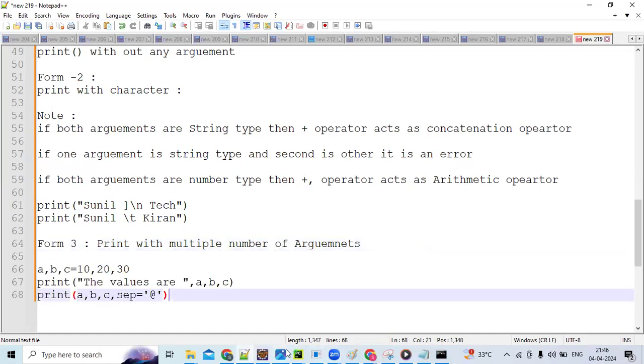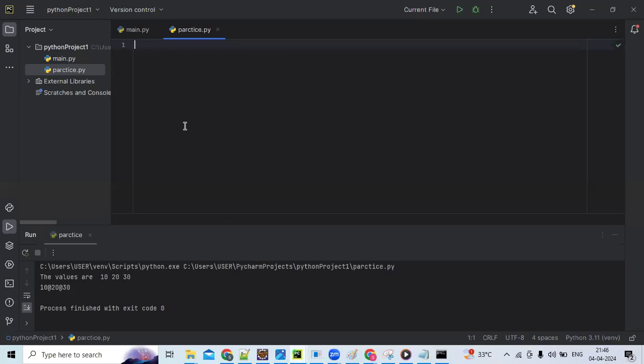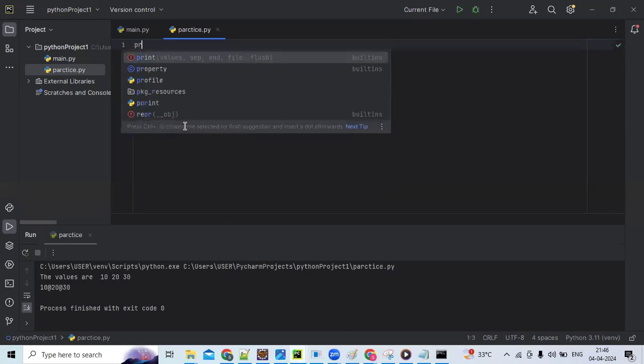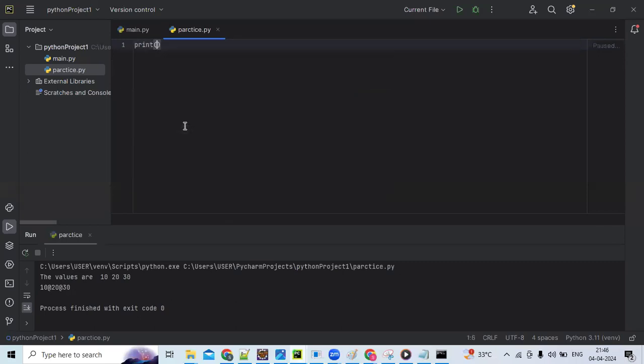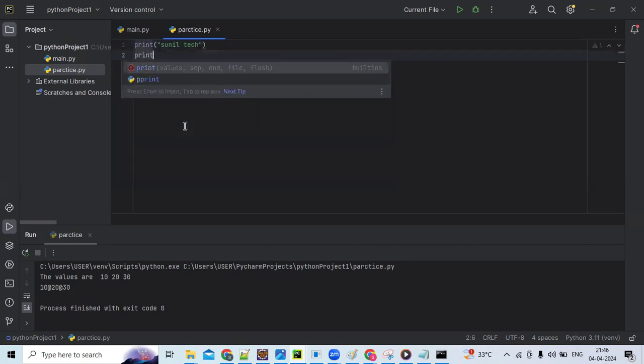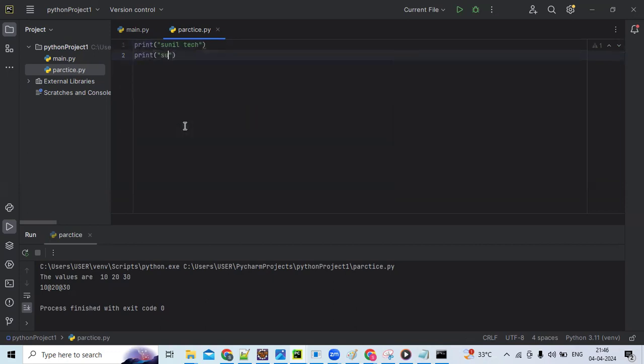See, even though you write, suppose, print of Sunil Tech, and another print statement, these two statements print in two separate lines, guys.